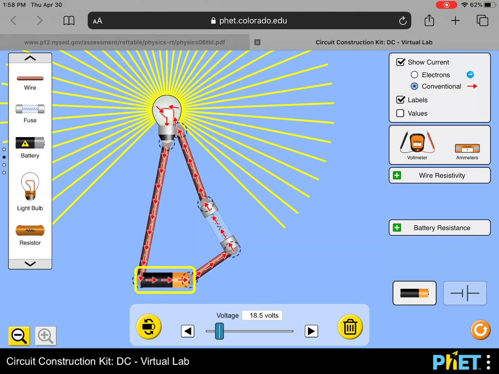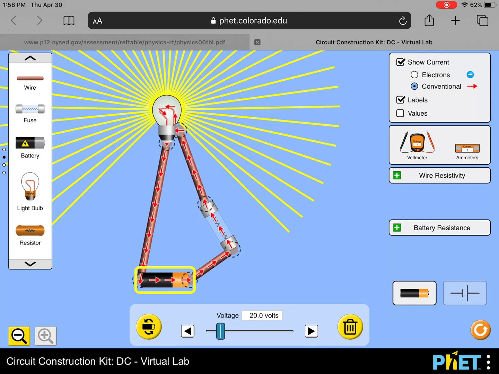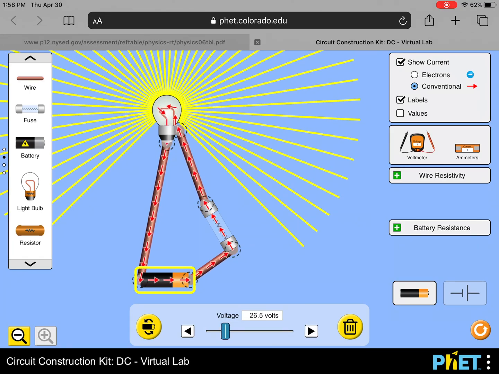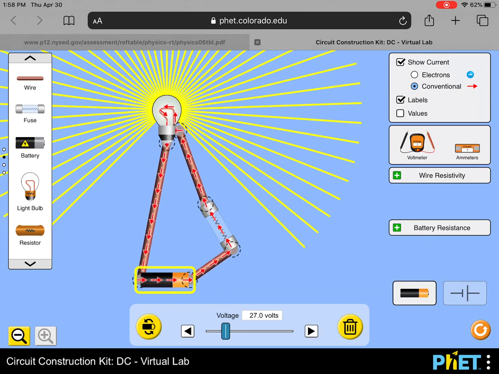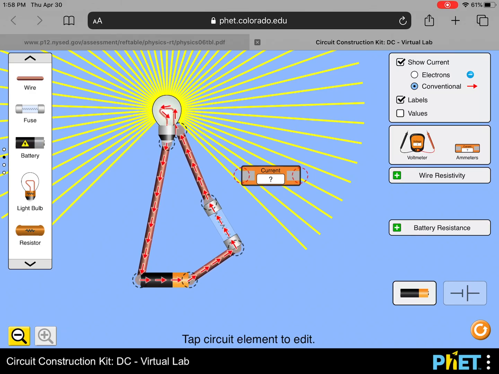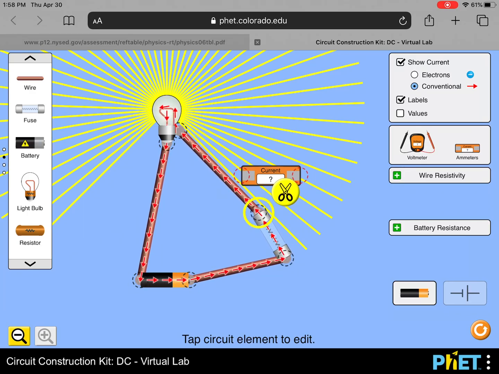So let's see. It's still going, still going. And if there's too much current going through, I'm cranking up the voltage more and more. Notice how the current's getting faster and faster. Once I get to 28, it's going to pop either at 28 or just past 28. So at 28, it's good because it's rated for 14 amps. Okay, if I check the current in the circuit, I can't do it with this tool here. Actually, I can. I'm going to break this for a sec.